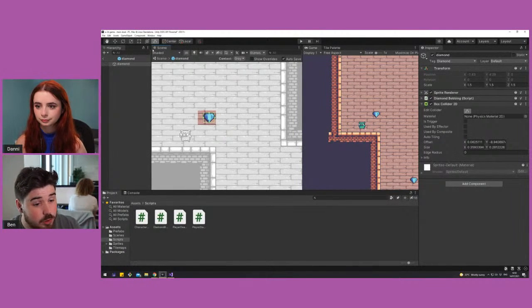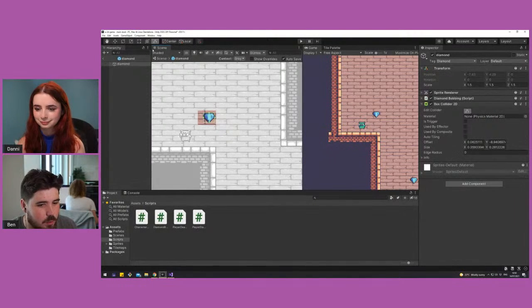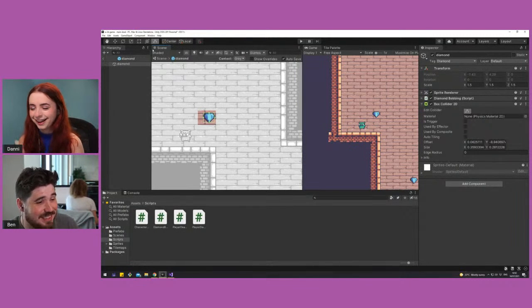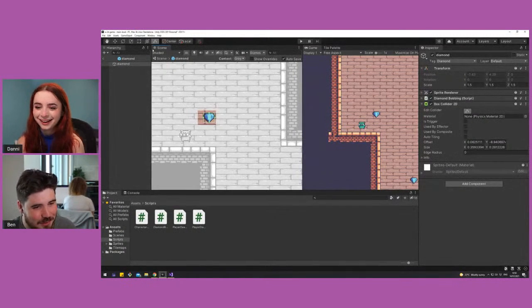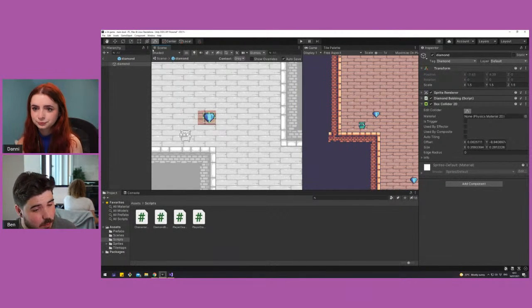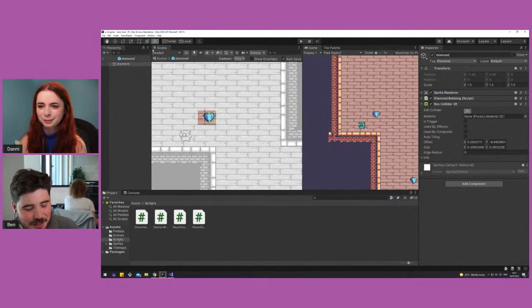Now, on trigger enter is, like Danny said, a really good way of thinking about this as a finish line. A finish line isn't solid. When you cross a finish line, you don't abruptly stop and crash into a wall, because that doesn't make any sense. A finish line is just a painted line on the floor. But you still want to detect a collision there. You want to detect when a car has touched that finish line, but you don't want the same crash, because you don't want to bounce off the finish line. You want to just go through it.